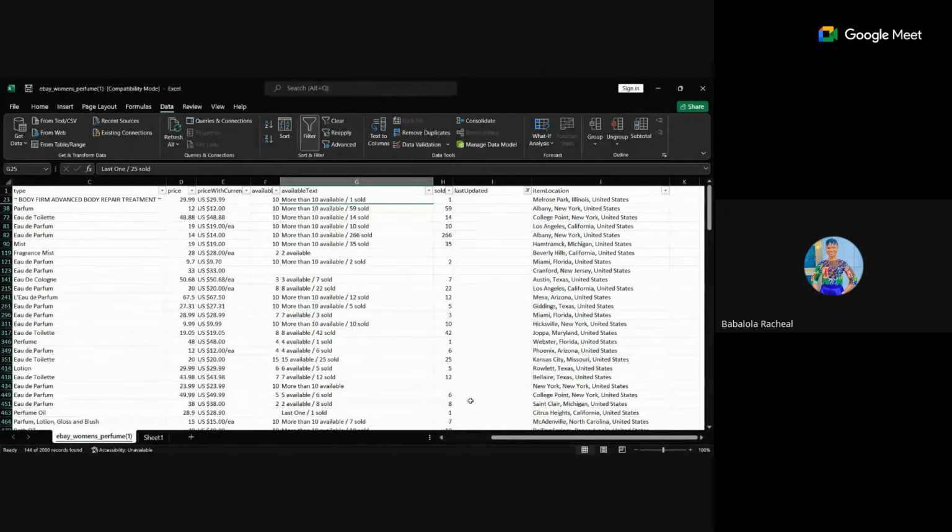All these ones that are blank, I asked us to replace it with what? Null. Okay, so this is the blank cells in the last updated column.